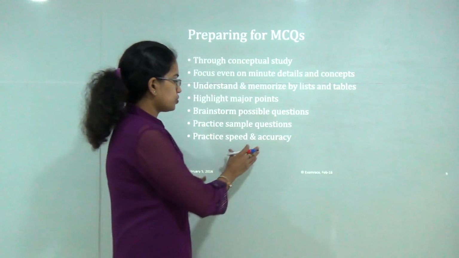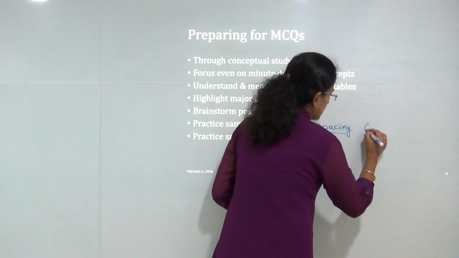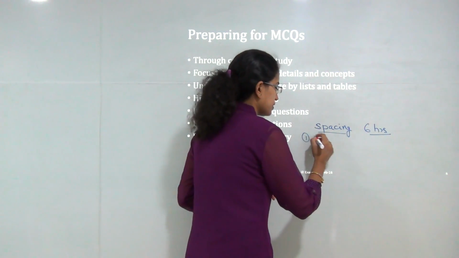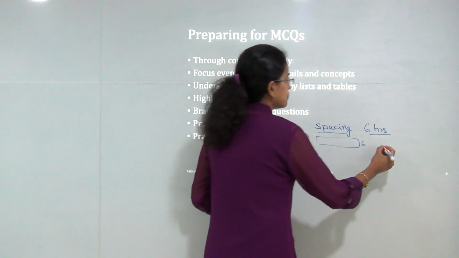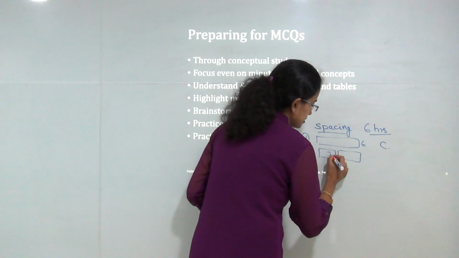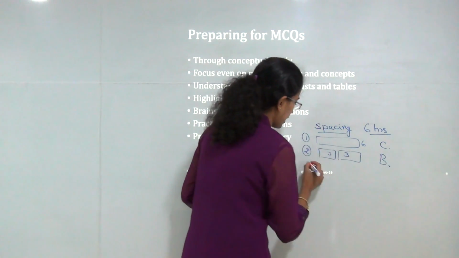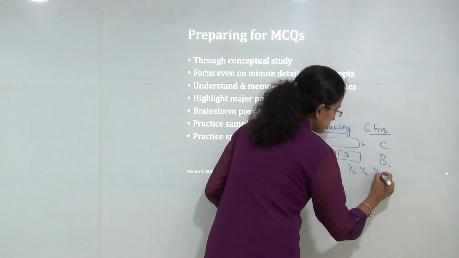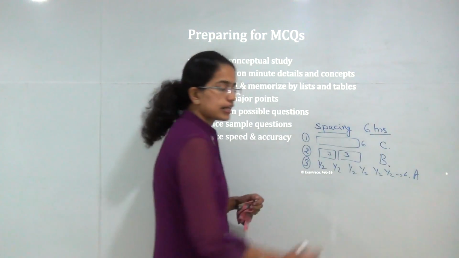Now, learning through spacing is an important criterion. So if I have 6 hours that I can devote to my study, there can be 3 kinds of people. One person sits continuously for 6 hours and studies and might end up with a grade C. Another person studies for 3 hours and then takes a break and studies for 3 hours, might end up with grade B. And there can be another person who studies for half an hour, takes a break and then continues and so on till 6 hours and gets a grade A.